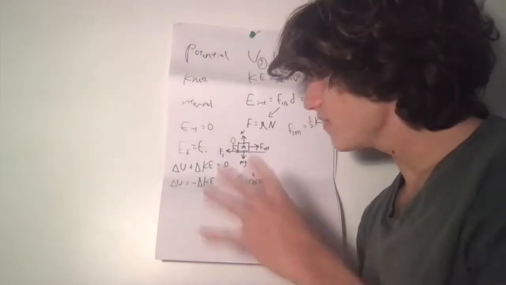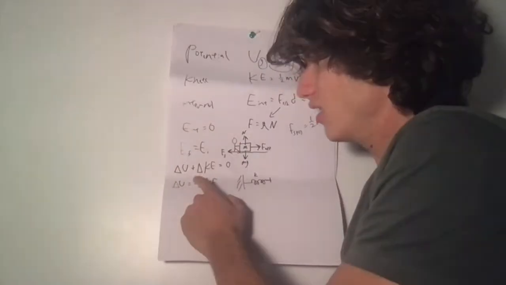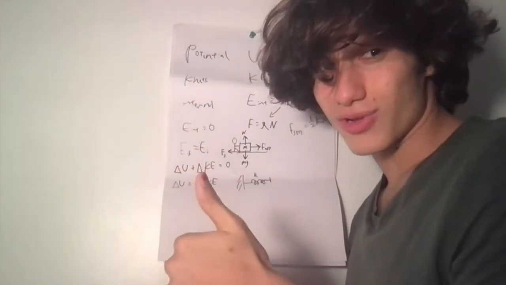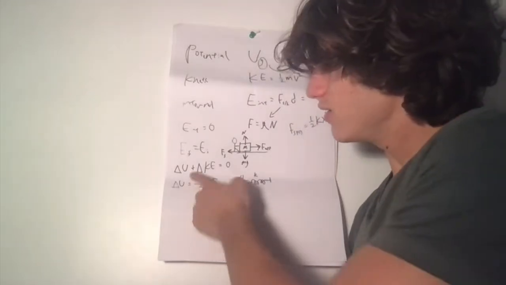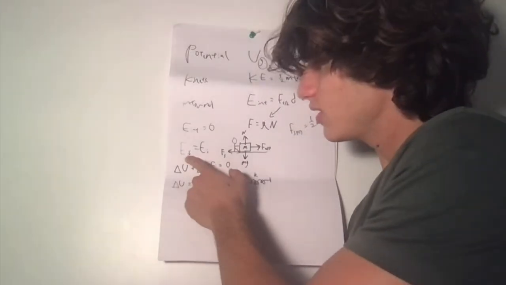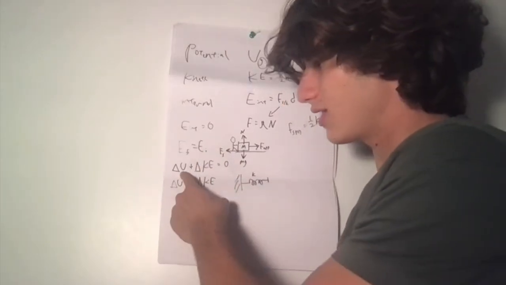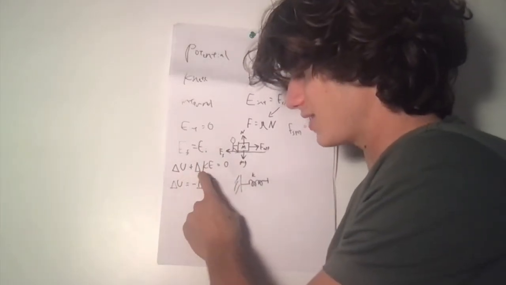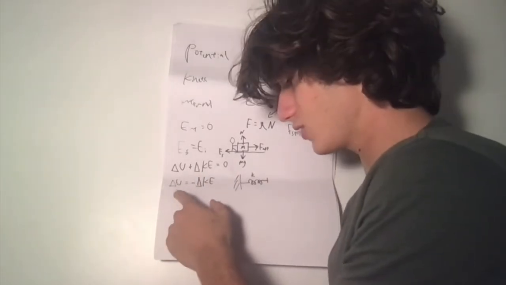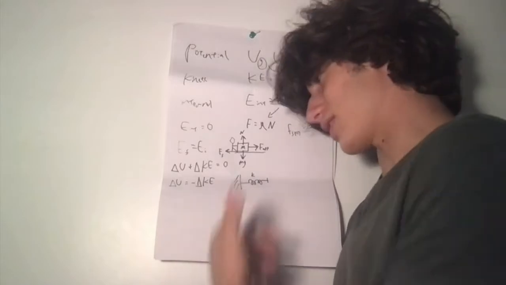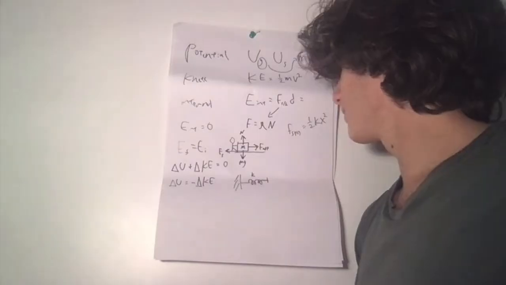We can tell ourselves that if the internal energy change is equal to 0, that is, there's no friction because that's an external force, and there's no air resistance or something like that, then the initial energy will be equal to the final energy. So we can write this differently as the difference in potential energy plus the difference in kinetic energy is equal to 0. Or, of course, the difference in potential energy is the negative of the difference in kinetic energy. That is, one is converted into the other.